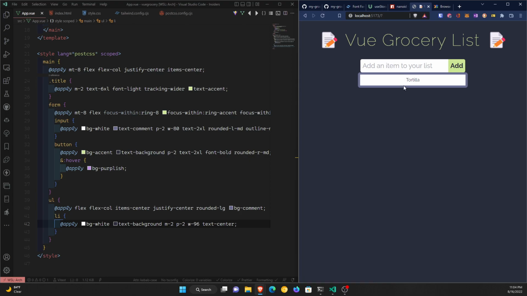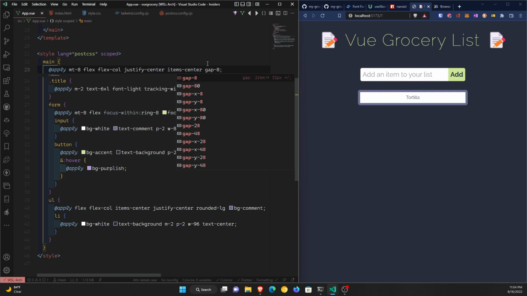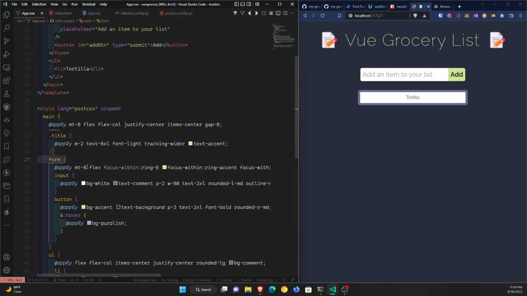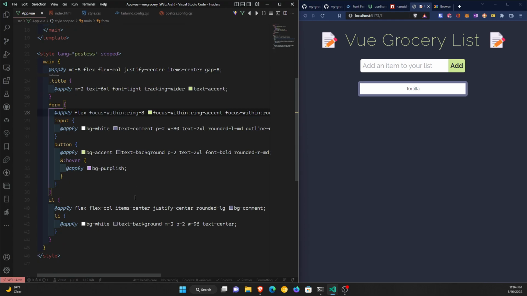Well, probably we need to push it a little bit more. What is missing here? Items center, justify center. Let's actually do a gap here. And yeah, that will push things a little more. So probably we can remove this margin top from the form, because actually the gap does it for us. Perfect.